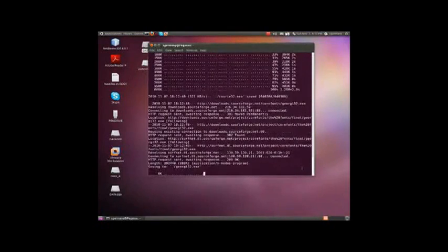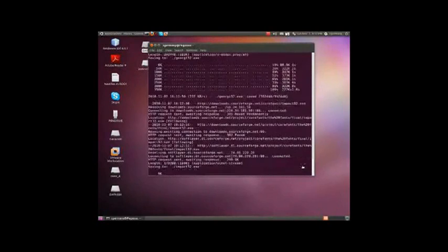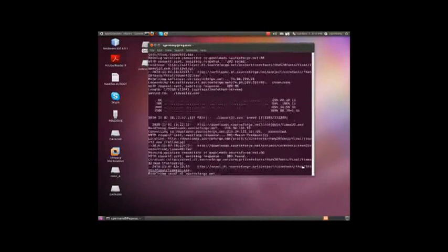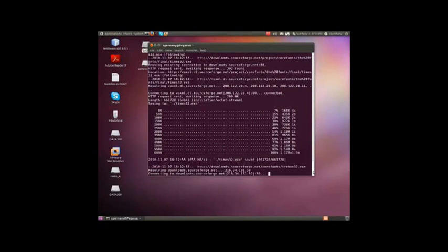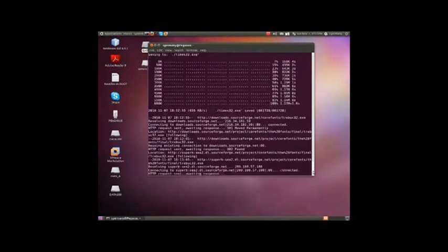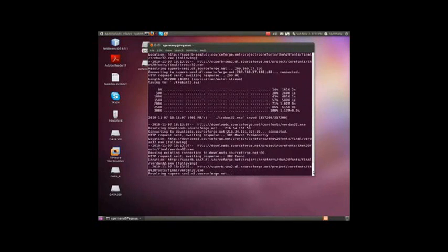And everything seems to be going nicely. And it's just grabbing some of the basic fonts and things that it would need to emulate a Windows environment.